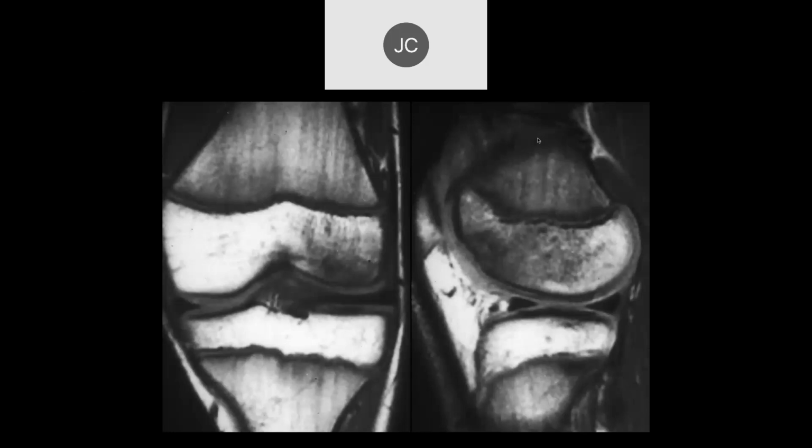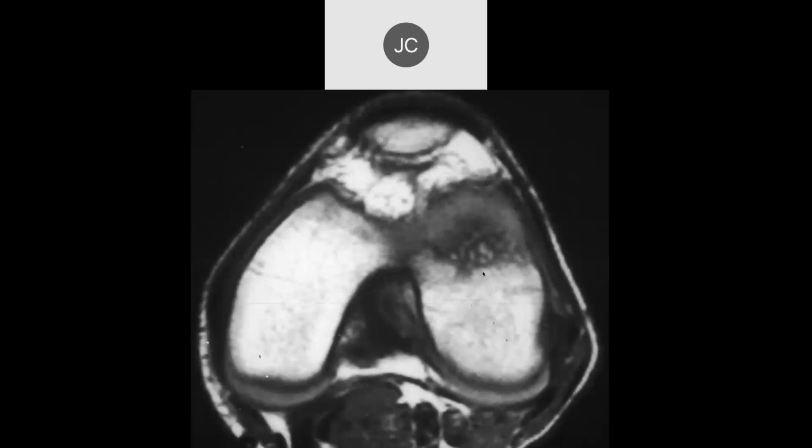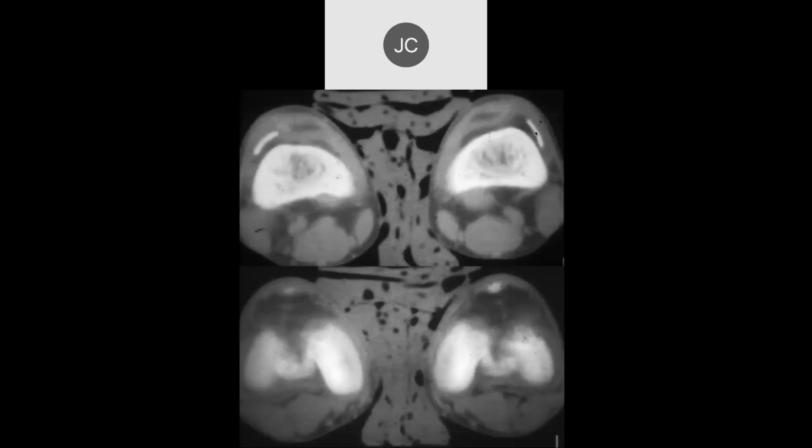There's abnormal signal in this lateral femoral condyle. It looks like a cortical irregularity anteriorly. Maybe a subchondral fracture or an osteochondral lesion. So these were bilateral subchondral fractures, osteochondral injuries, with the subchondral bone displaced bilaterally. What you see here is the displaced subchondral bone on both sides. Very symmetrical.